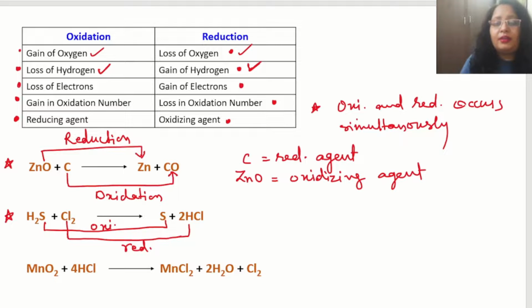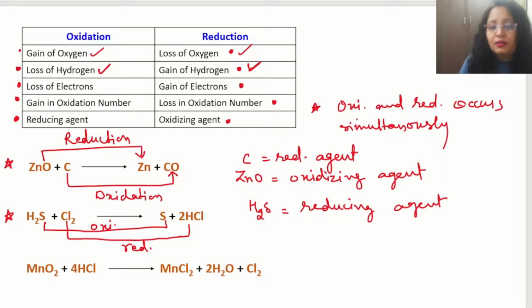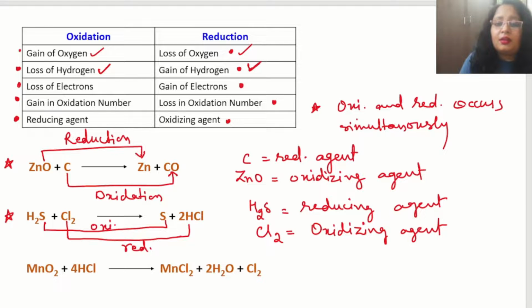This much is clear. Now we can tell which is oxidizing agent and which is reducing agent. So the substance which is oxidized is reducing agent. Here H2S is oxidizing, that is H2S is our reducing agent, and chlorine is reduced. So chlorine is our oxidizing agent. As it is also given in the box, the one which is oxidized, the oxidation is going on, that is reducing agent. So here H2S is oxidizing, so H2S is a reducing agent. In the other reduction part, the substance which is reduced, that is chlorine is reduced here, that is oxidizing agent.